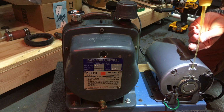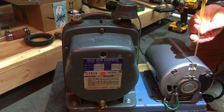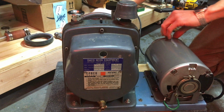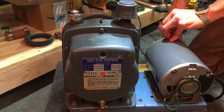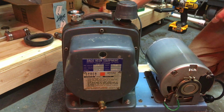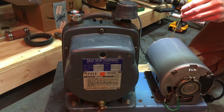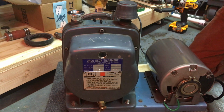I use this oil to oil my Vornado fans, my vintage Vornados. Let's see. Fill that channel up. I don't know when the last time this thing was lubricated. I mean, obviously, I've owned this 3 years. I haven't run it, but it was over 3 years ago the last time it got oiled. Might be a tad dry. So I'm going to turn that pump on and see if it'll suck up some of that oil for us.